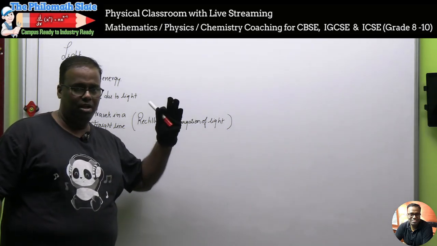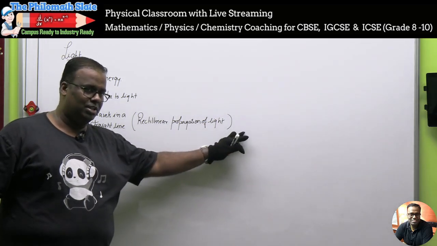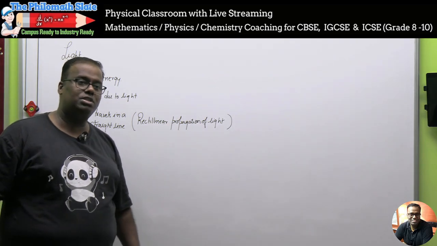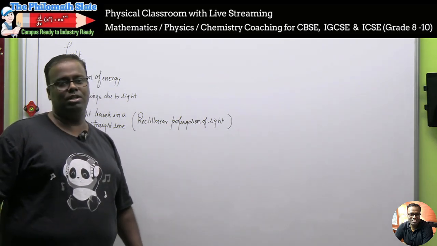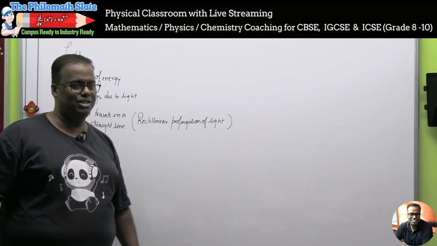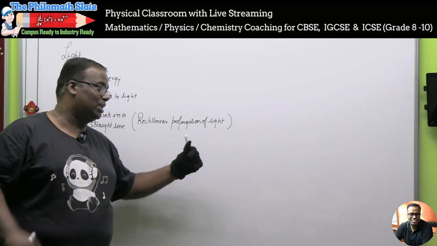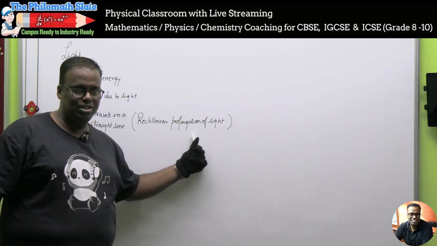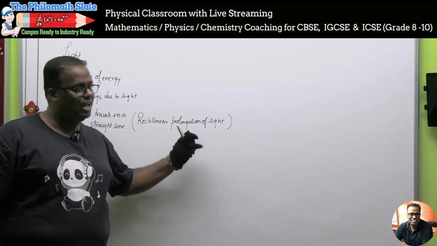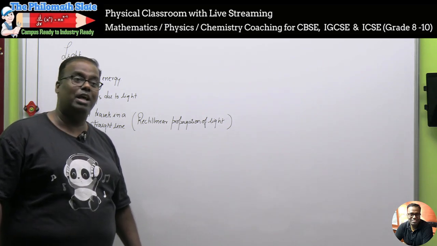in a straight line. But though at your level not discussed, when you go to higher grades, like grade 12, you will be studying light does not travel in a straight line. Light bends. So NCERT writes it very nicely that in grade 8 you studied, it is written in the grade 12 textbook. In grade 8 you studied light travels in a straight line. But as you have grown up from grade 8 to grade 12, light also grew up and now it has become slightly disobedient and it bends. Light bends around the corner.